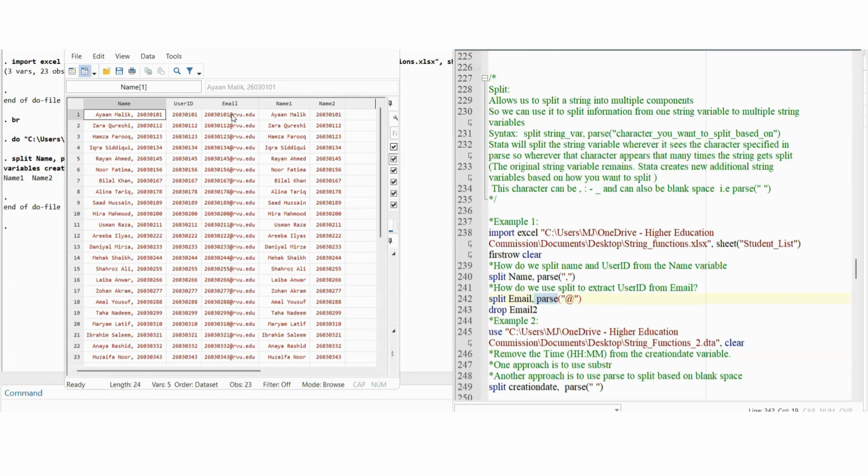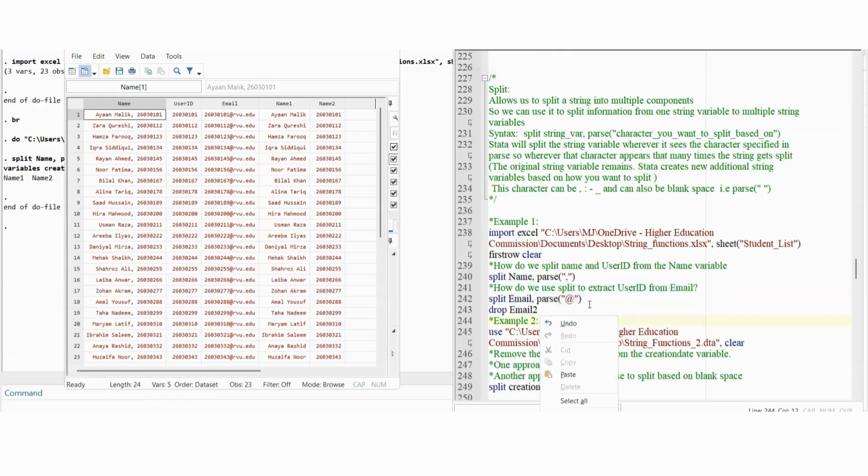In this case, we want to split based on the at-the-rate symbol. Because we know before this we have the user ID and after this we have rvu.edu. So we want to split email based on this character.